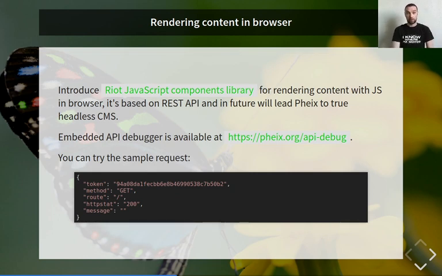As I said before, Pheix is based on the hybrid CMS concept, and like headless CMS, we use REST API for page content rendering. The template has a mandatory content block with Ajax that is used for retrieving the content via JSON REST API. The JSON sample is presented here, on this slide I mean. We get the response with the content template and the key-value pairs as variables that should be substituted in the template. The substitution is automated with the Riot JavaScript components library at client-side. Its API is heavily inspired by Vue.js, but it contains just a bare minimum to build a modern front-end project. It's intuitive to use and it weighs almost nothing. See Riot JS details via the top link on this slide.